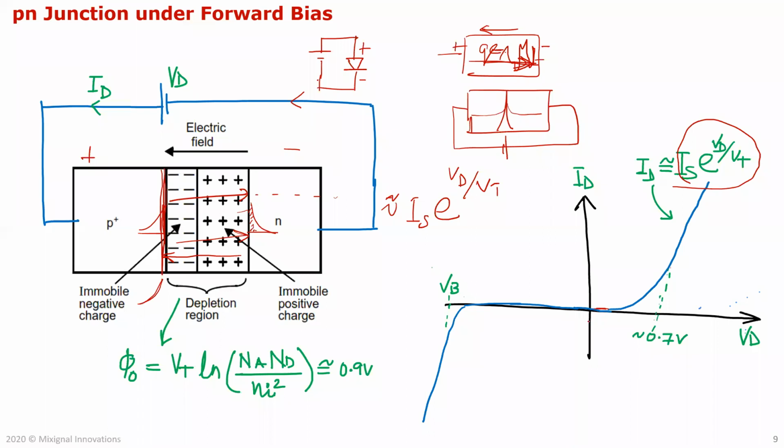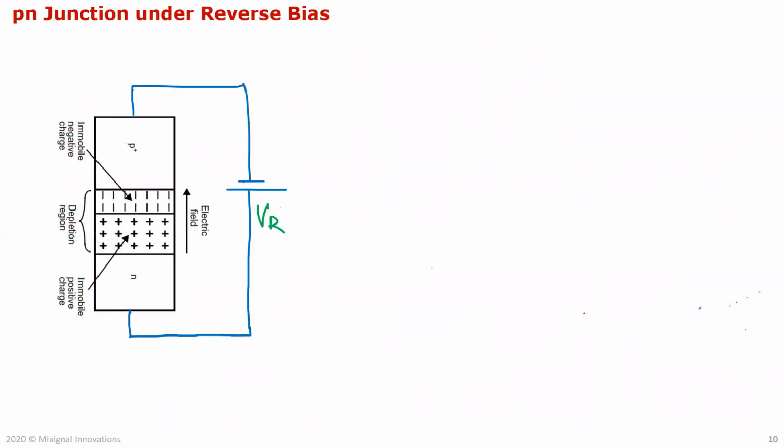So that's what's called the forward bias. So that's the forward bias current. But in VLSI, especially when you're doing digital CMOS design, you hardly ever deal with forward bias diodes. You actually most of the time deal with reverse bias diodes. And the reverse bias diode is obviously the reverse of what we did.